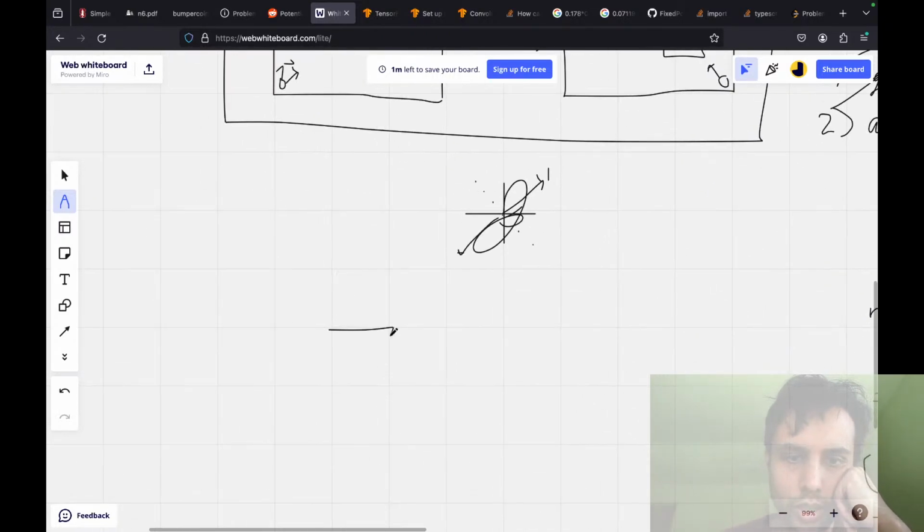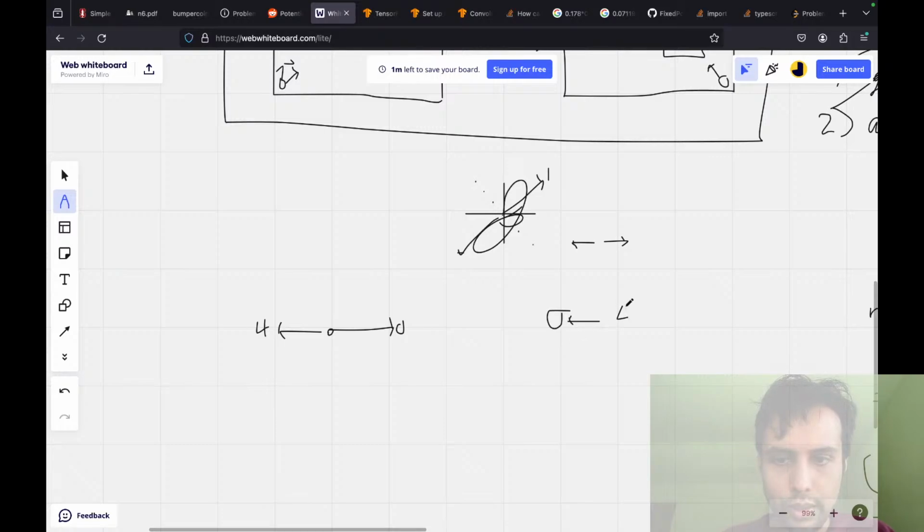So this is 0. Then we flip the x, so 0 maps to what? We're flipping horizontally and vertically. First we flip it one way to get this, then we flip it the other way, it gets itself. So 0 goes to pi, or it goes to 4. So 0 goes to 4.